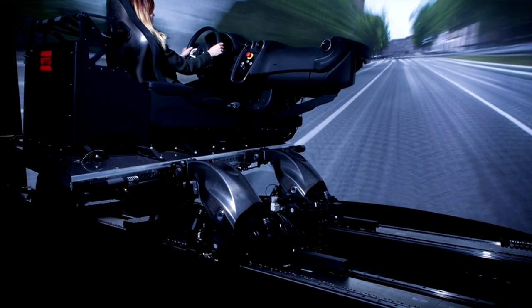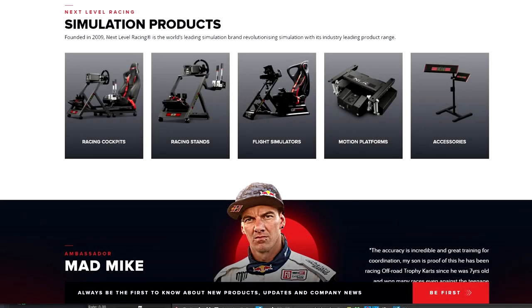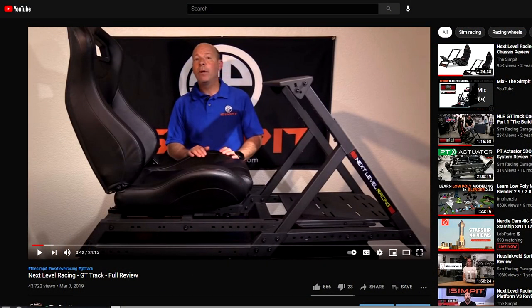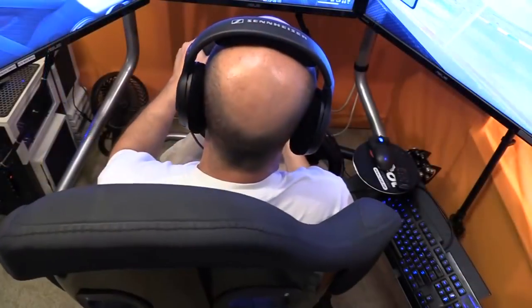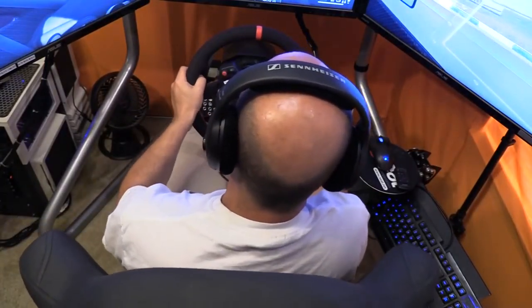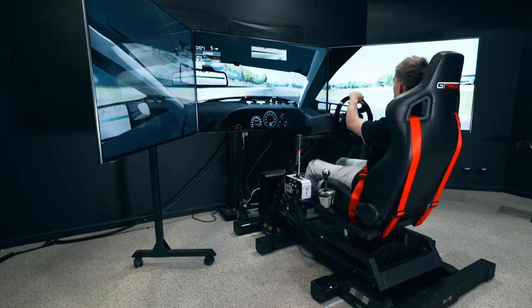This is a similar type of motion as what we've seen from full-size, hundreds of thousands or million-dollar variations of a sliding motion system from the likes of McLaren or Porsche, but this one is a pint-sized, somewhat affordable variation. To explain how this actually operates, I need to touch on how it fits into the Next Level Racing ecosystem. In the past I've reviewed a variety of Next Level products — from wheel stands and sim chassis for the beginner, all the way up to chassis built for the hardcore sim racers like the GT Track.